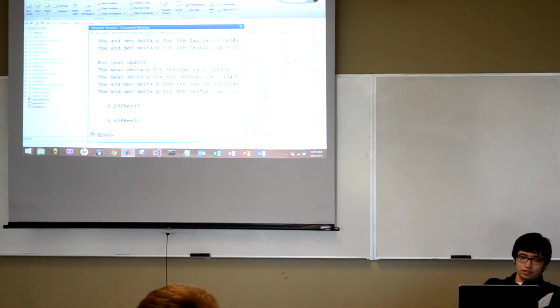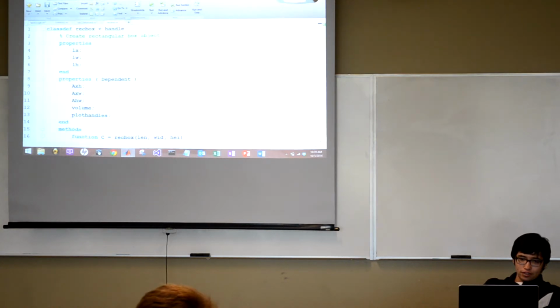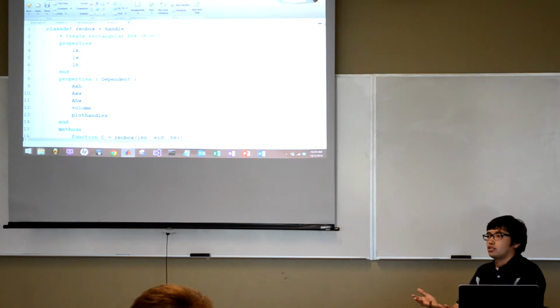Oh yeah, sorry, I totally forgot about the object-oriented thing. So here I just created a rectangle, and this is fairly high level. It's a useful skill to know, but not really necessary for using MATLAB. But in object-oriented programming, you have functionality packed in with structure.